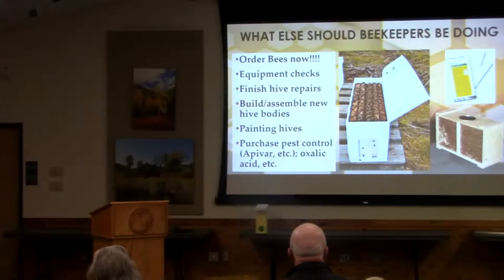You're going to have to either buy a nuke or a package, which is maybe $30 or $40 between the two, and the nuke is just the only way to go. You've got drone comb and you've got a colony already, as opposed to a potentially failing queen, a bucket of syrup that is probably almost empty, and bees that are not overly happy because they've been trucked around the country. Get one of those nukes from a local beekeeper. Okay, everybody, plug for a nuke.